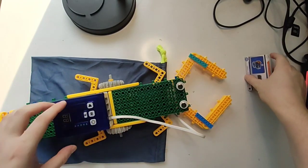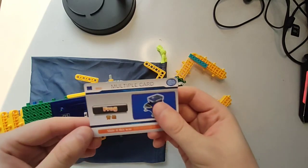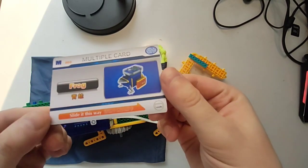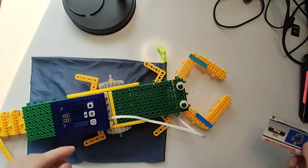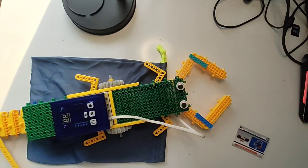And this is how we program, I just use the frog card. That means our motor will just spin forward. So then, let's test our robot.